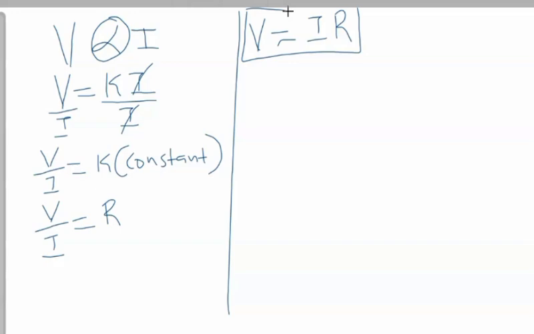Now I am going to use a simulator to show you the relationship between your V, your I, and your R. Recall that my V is the potential difference, PD, which is measured in volts. My I is the current flowing in the metallic conductor, and my R is the opposition to the flow of current by the material.